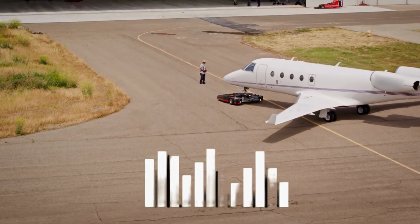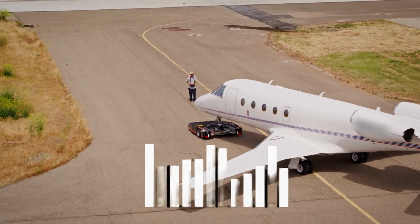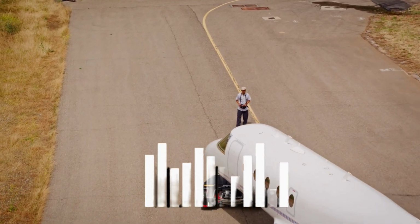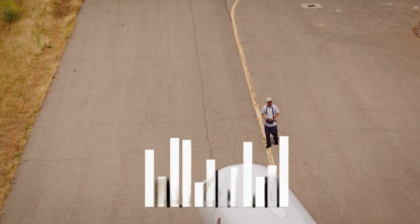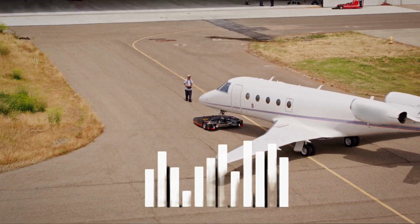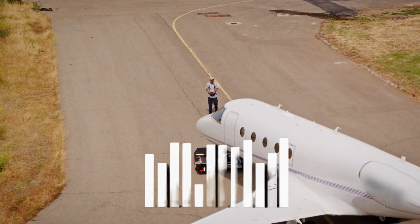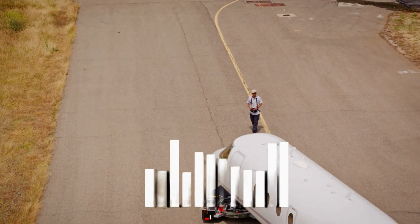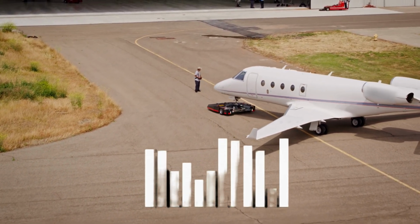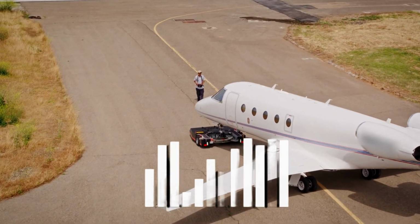It is. And alongside autonomy, we're seeing the rise of smart monitoring tools for the tugs themselves. Think sensors tracking engine health, battery life, hydraulic pressure in real time. This allows for predictive maintenance. So fixing problems before they happen. Exactly. The system flags a potential issue before it causes a breakdown, rather than just reacting afterwards. That means more reliable equipment, fewer unexpected delays. It's all about improving that operational flow. Autonomous tugs, predictive maintenance. That's a pretty bold vision for the future of the tarmac.